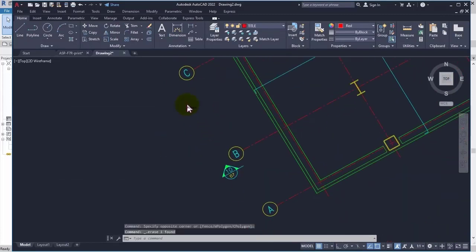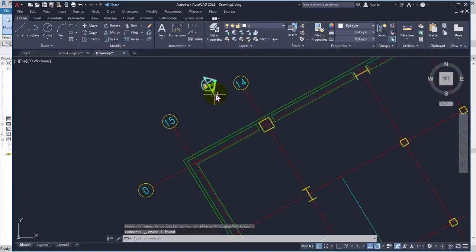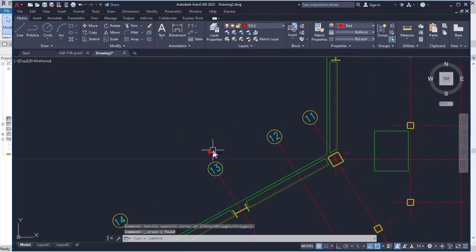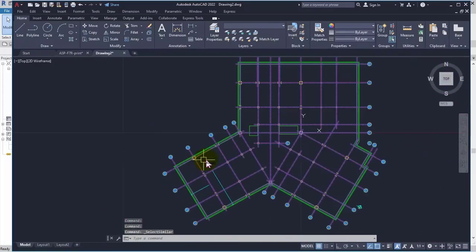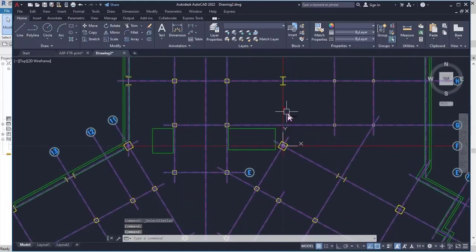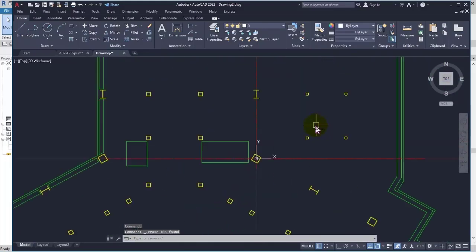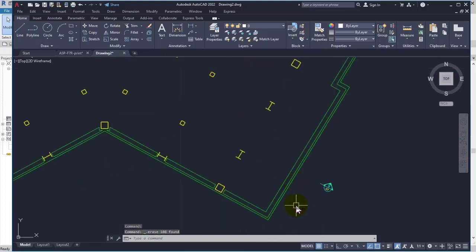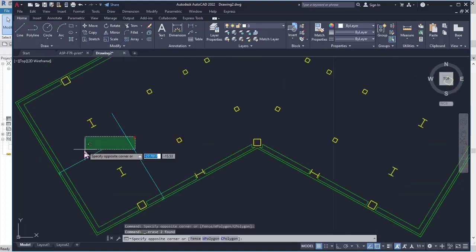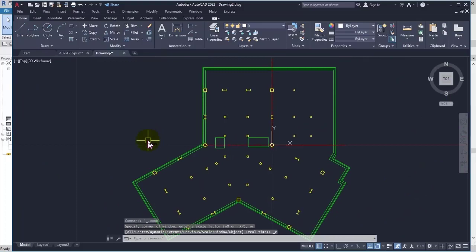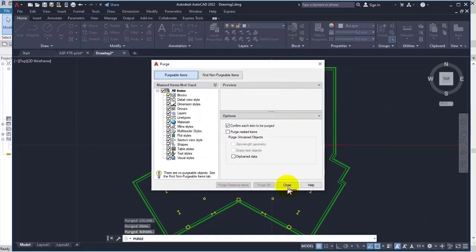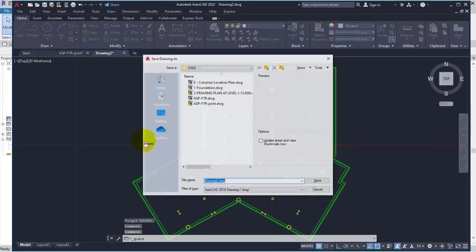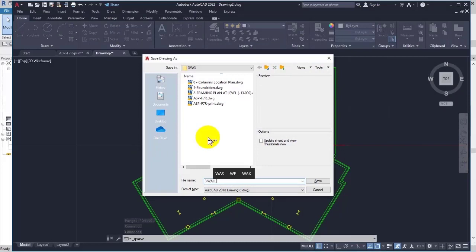And these should be deleted as well, because we need the walls only. We can delete the axis lines as well. We only need that dot in the basis point, and the rest should be deleted so that the file is lighter. And again, PU enter and close, Ctrl S, and I will name it 3 walls.